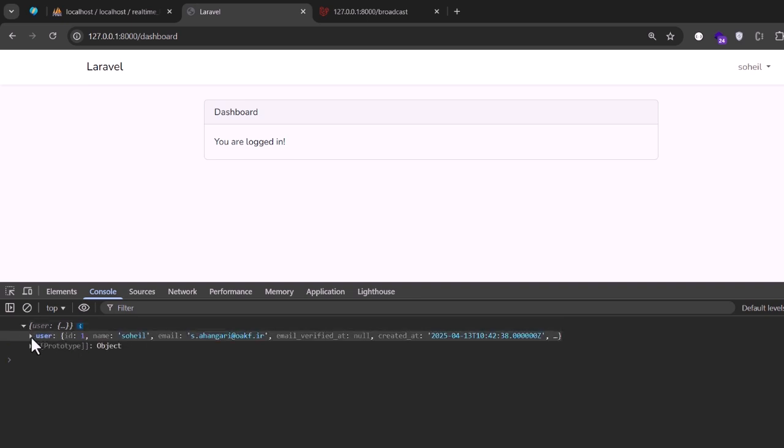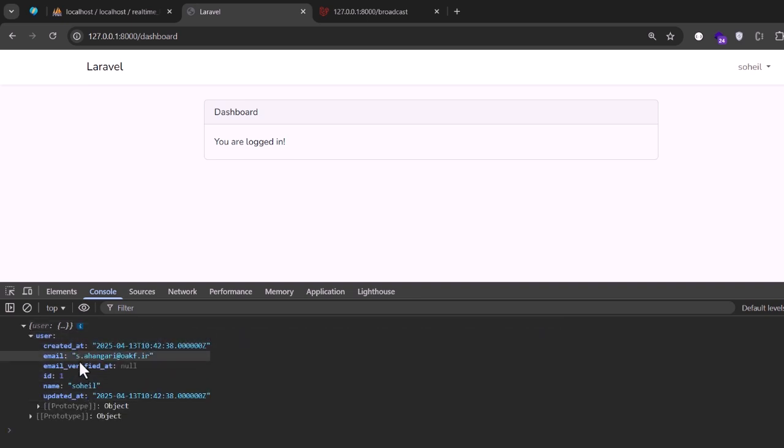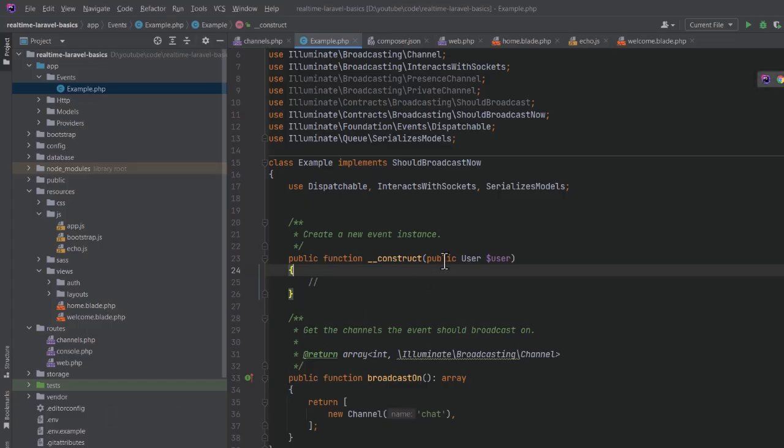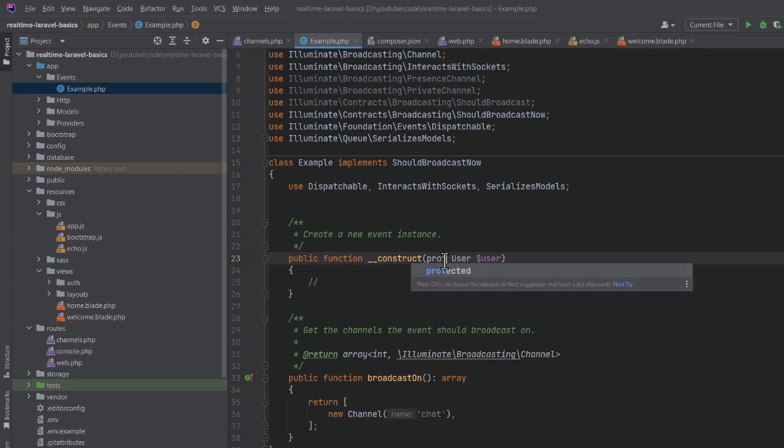And as you can see, Laravel has serialized this down to JSON, and you can see all of the data about this user. So pretty straightforward. Now you can just pass any data into any of the events that you create. Make sure that they are public properties and these will be available in the payload. Let's just look at an example of what happened if we did set this to a protected property, which of course we could do, and we'll see the difference.